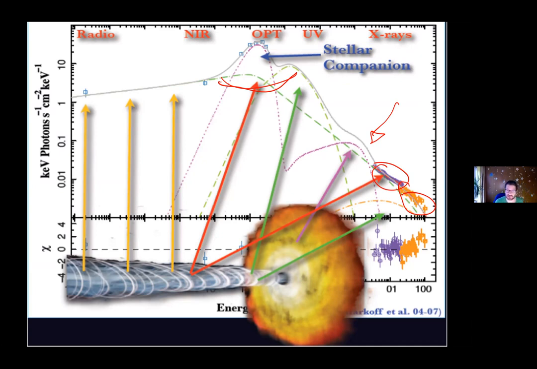The interesting thing that I want to show you there is that if you are, for example, looking at the jet that is being emitted away from the system, then you want to look in radio. While if you want to look at the very inner parts, those that are almost on the neutron star, or it could be the black hole, then you actually have to look at the very high energy part, where the material is super hot, so hot that it can only emit at very high energy.